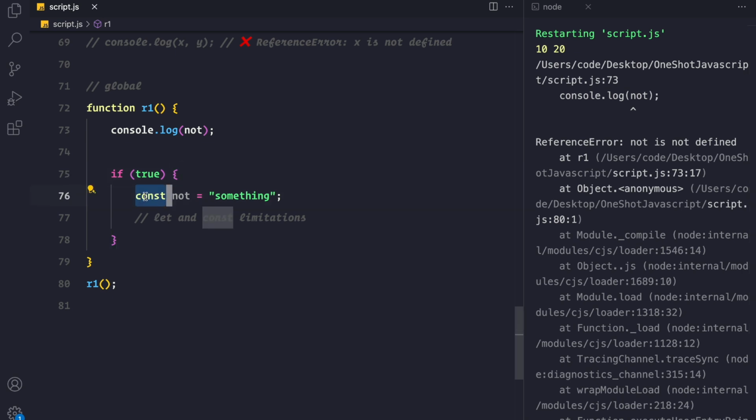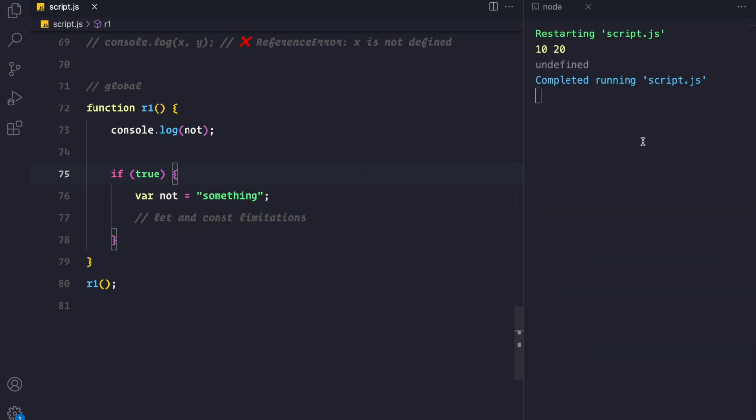Okay, but if you change this to var, now you can see you get undefined. Why? Because variable is hoisted. Now again I'm talking about hoisting and stuff, so we are going to talk about them probably later down the line. But if you watch the complete JavaScript series, there I have discussed what is hoisting. Let and const cannot be used outside of this block, but var is function scoped. So if you have declared a variable right here, then you can use that inside this complete function.